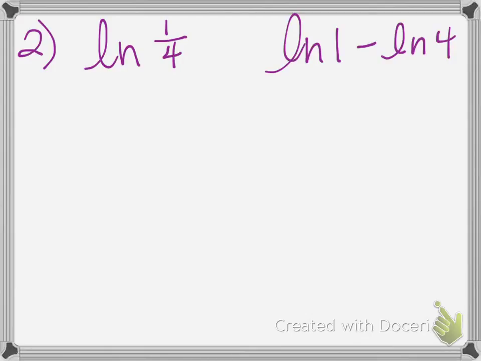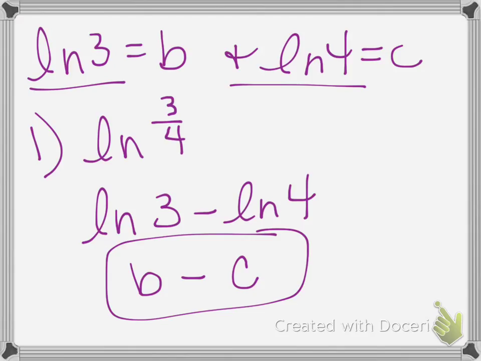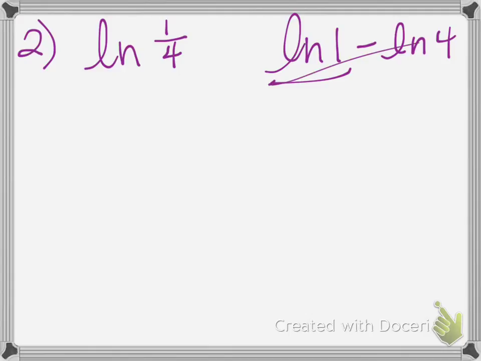Looking at our second problem, I have ln of 1/4. So normally I'd first look at this and be like, okay, well that's ln 1 minus ln 4 because it's quotient rule. But there's nothing that I can do with ln 1 to get it as ln 3 or ln 4. So because that won't work, I'm going to use my mad exponent skills. Remember that this is technically 4 to the first power, and if I move something from a denominator to a numerator, I can negate the exponent. And so ln of 4 to the negative first. 1/4 can technically be written as 4 to the negative first, okay?